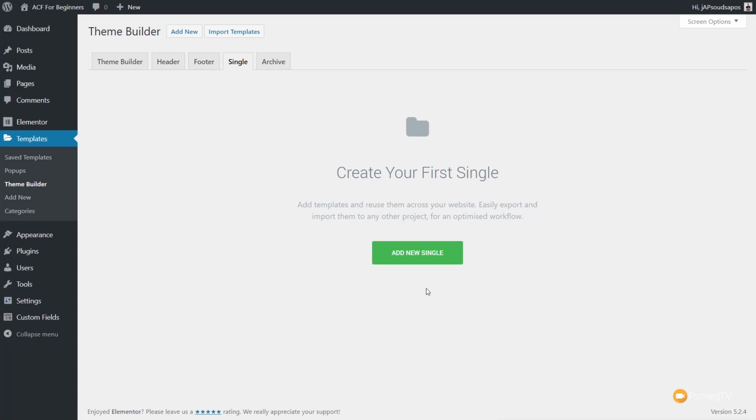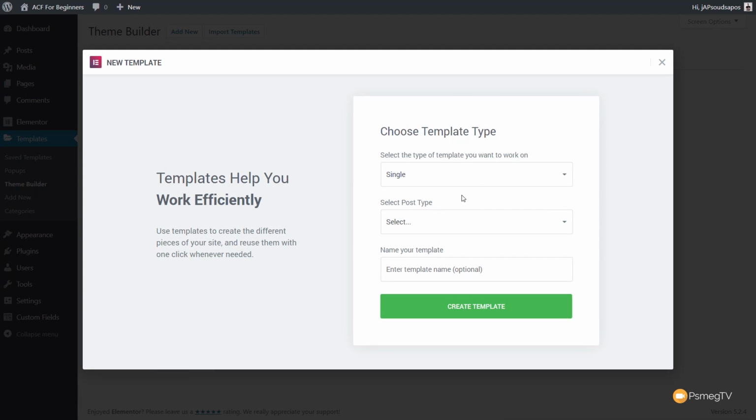Inside there, that'll give us the option now to create our first single post type. So we're going to click on add single, and in there we've got the options to specify some basic information. You can see if we select this option first of all, if we chose single by mistake, we could, if we wanted to, choose a different type of template from page, section, pop-up, and so on. Single is perfectly fine for this example. Then it says select the post type. So we click on there and you can see we can choose between three individual values: posts, pages, and the 404 page. We don't want to worry about pages at this point, we just want to concentrate on posts.